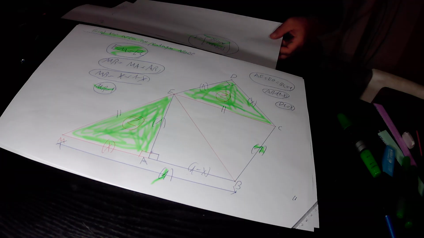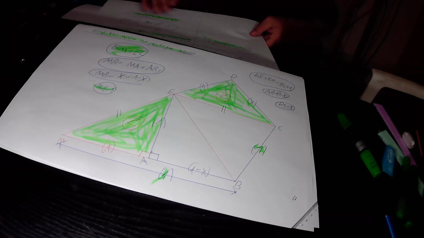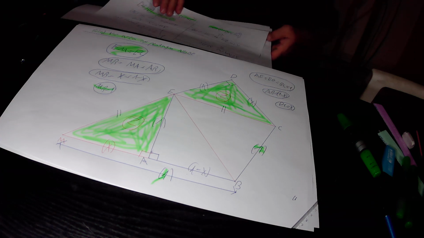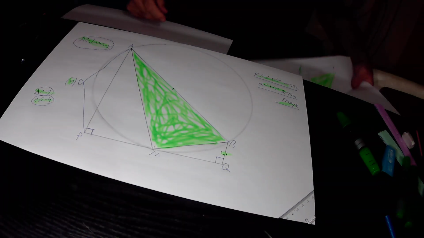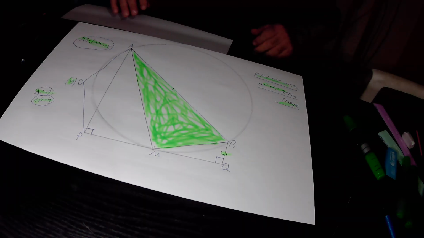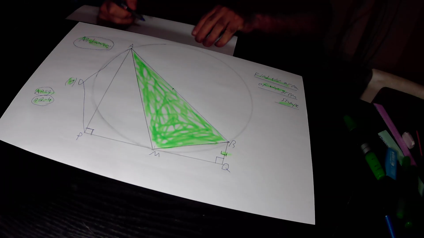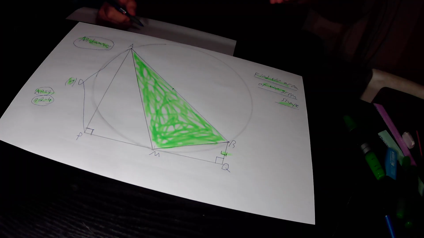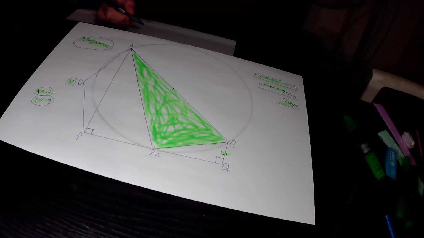In the next step, I will present you the second question and we solve the second question of this lecture. In the second question, our task is to find out the area of this green shape. The green shape is actually triangle AMB. So we have to find out the area of the green triangle AMB.